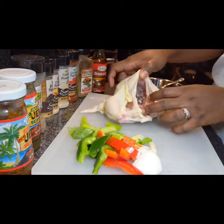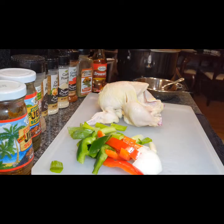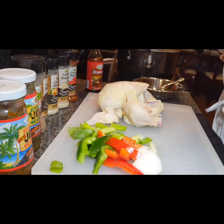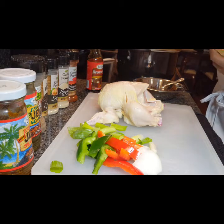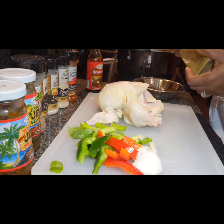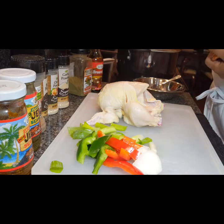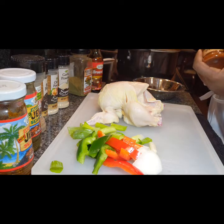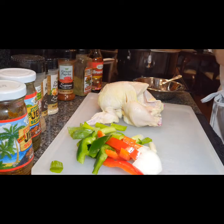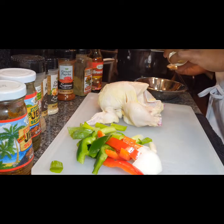The cavity of a Cornish hen is much smaller than a regular-sized bird, so I don't have that much chopped seasoning. Before I stuff the bird though, I'm going to get the seasonings on it — combining all my dry ingredients. I'll use one teaspoon of poultry seasoning, half a teaspoon of paprika, and one teaspoon of garlic powder.